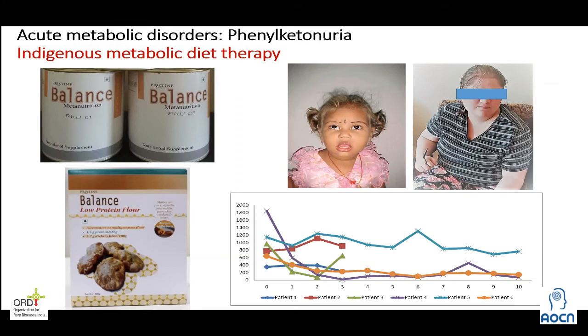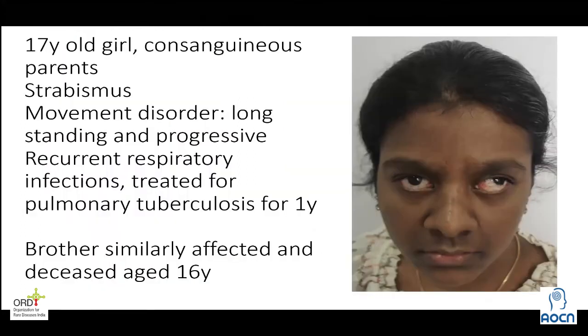So this is about metabolic issues that may come from hair. Now, I'll give you a case scenario which we found initially very difficult. This was a 17-year-old girl who had come, and she had been to several clinics before she met us. She was born to consanguineous parents. She had an older brother who had died at the age of 16 years, and we didn't have many details from her. As you can see in her face, she just had a divergent strabismus. And she had a history of movement disorders, which was long-standing and progressive, and they came from a low socioeconomic family with not many medical reports available to them.